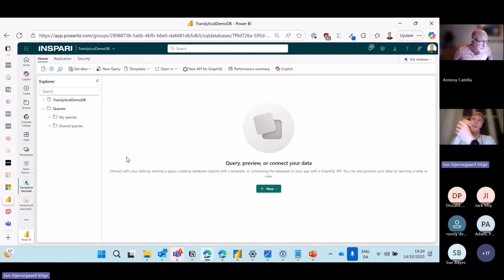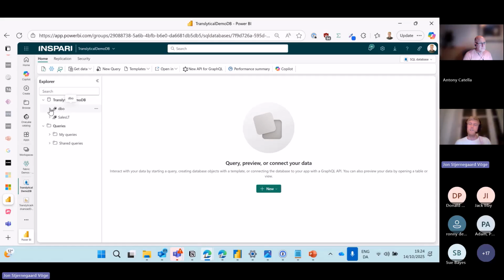Yeah, and I have that argument with myself, so to say, when we discuss the storage mode as well, and the same argument goes for both storage mode and for artifacts here. Of course, you can have your write-back destination be a single table in a SQL DB, and the rest of your semantic model, the rest of your backend, could be a warehouse or lakehouse, no problem whatsoever. Or you could just stick to using your warehouse.